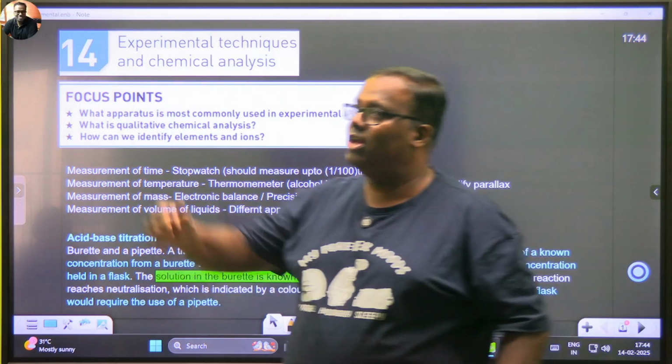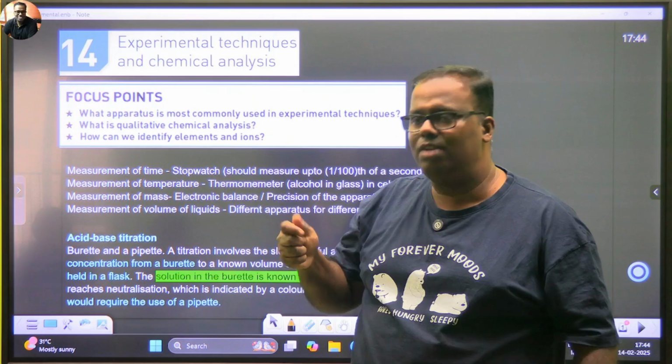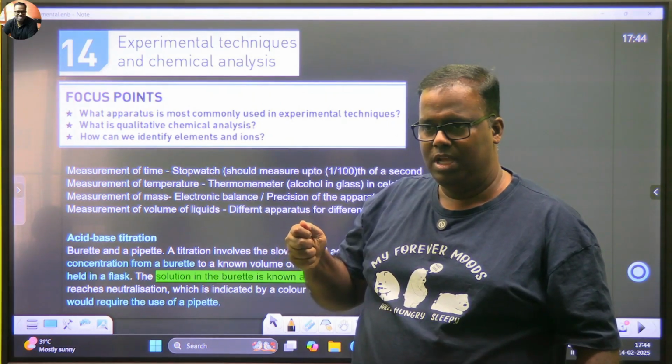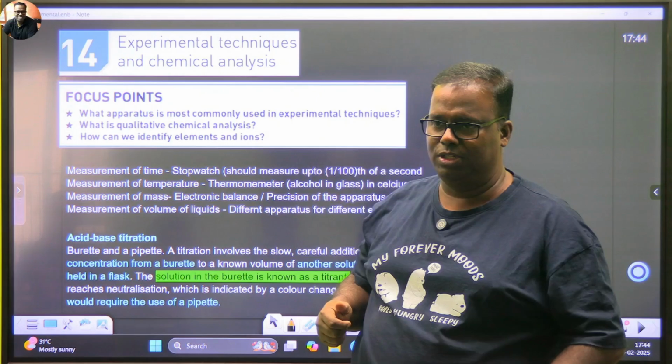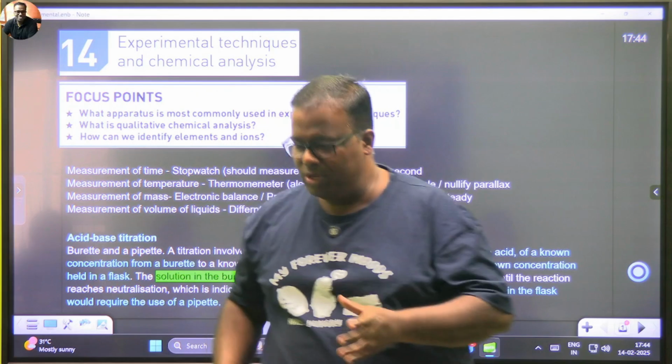And then your acid will be in the burette. The burette has got a small valve which you can keep on opening. At that time, we don't see the reading of the burette. You are not supposed to see the reading of the burette because you are neutralizing it. So when do you neutralize?